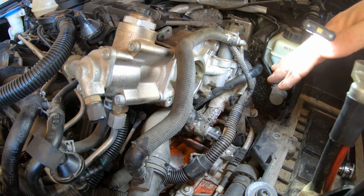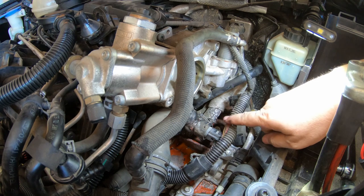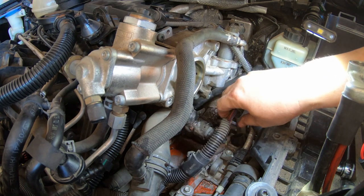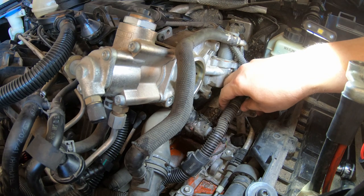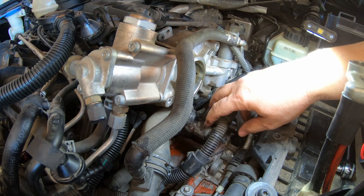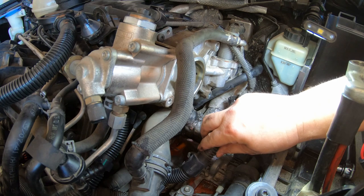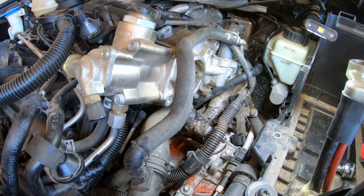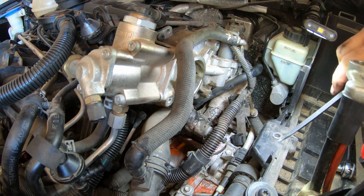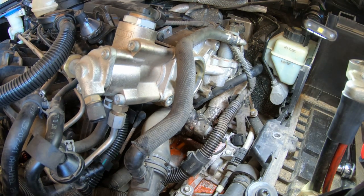So first thing I'm going to do is take this little bugger here, which I guess is some kind of a temperature sensor. Need to find some more. I think I've got some conduit like this. I think it's blue though, but whatever. This stuff is just crumbling. Whoa. Flashlight.